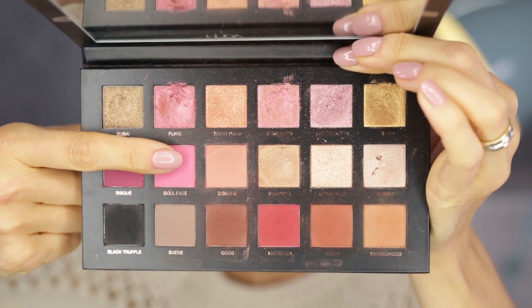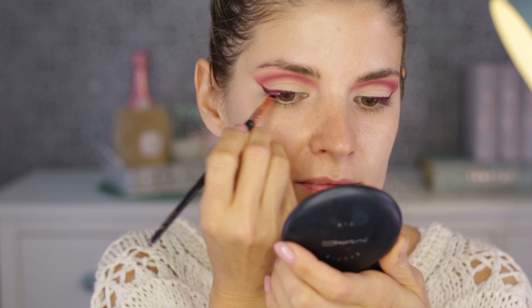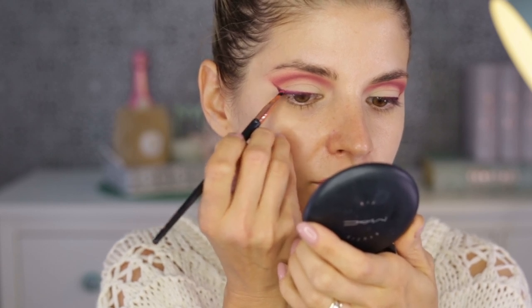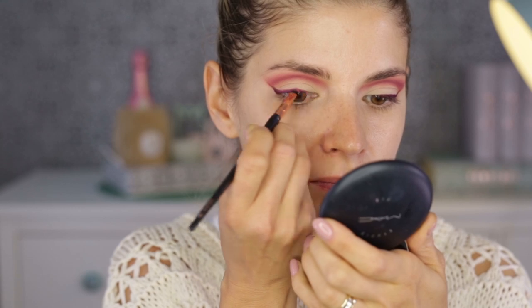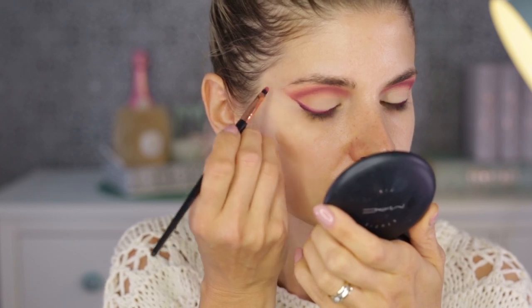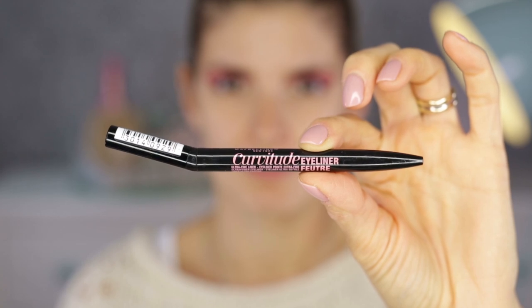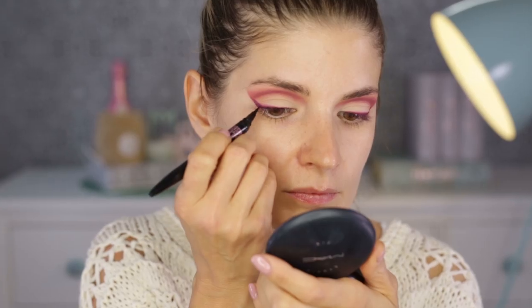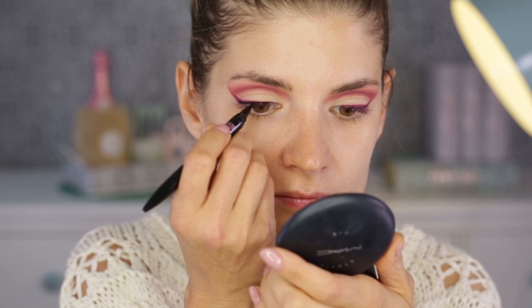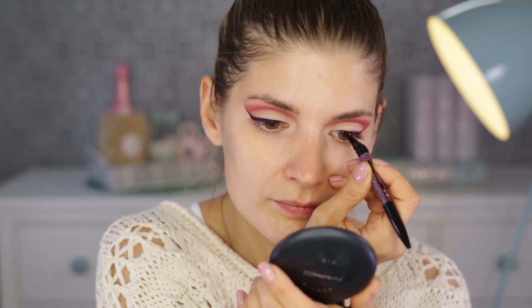Now I'm taking a bright, medium-dark pink with cool undertones and a semi-matte finish — this is called Doll Face from the same palette. I'm tracing along the already existing eyeliner. I'll be putting another black eyeliner on top, but this pink eyeshadow will peek from underneath. The initial eyeliner acts as a guideline. I did apply the Curvety eyeliner on top — you can trace hair-like lines with it, it's so fine, black, and matte. The impact is so much bigger now.